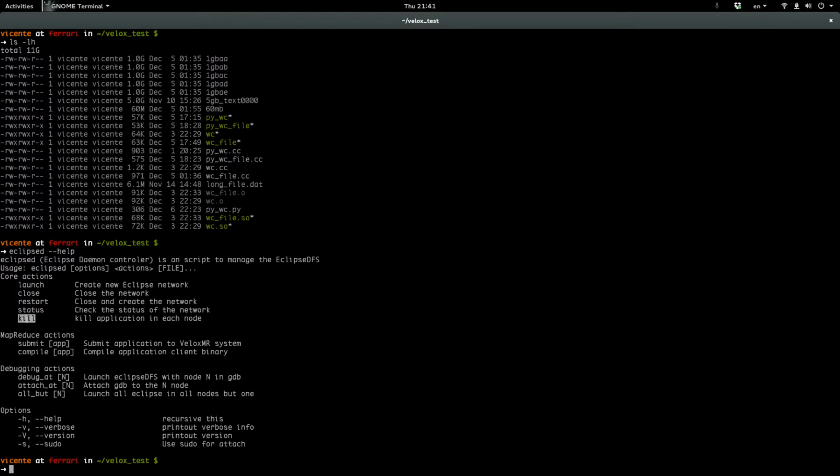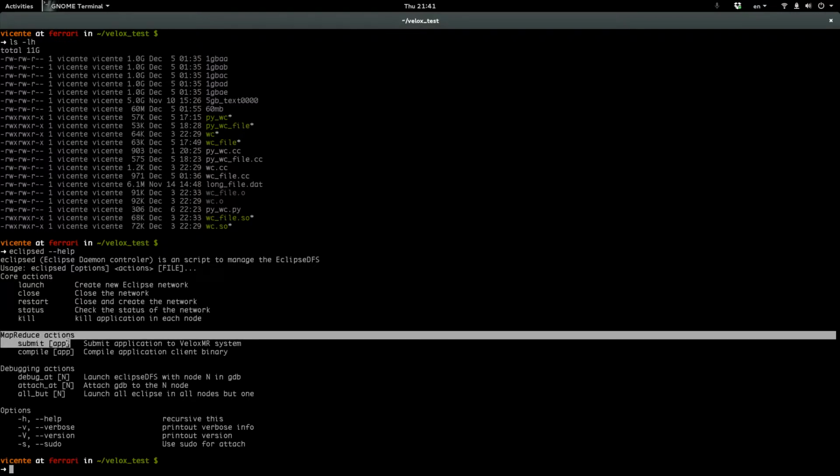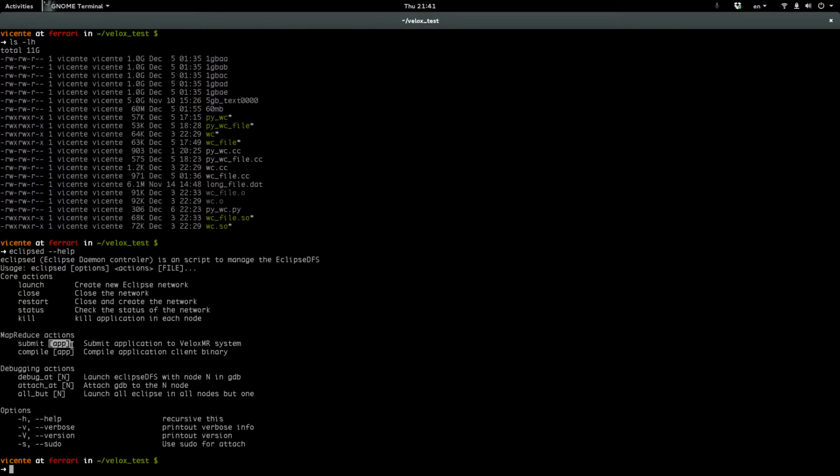It's a developer tool, so we need to be able to kill it. As for MapReduce, we can submit applications. We're going to cover this a little bit later. And then we can compile from here.